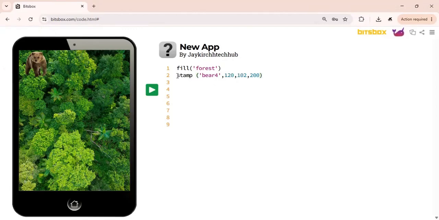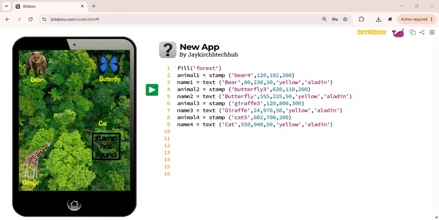I'm going to write the name animal 1. You can tell that this is very good. This variable name is perfect because I'm storing an animal. But because I want multiple animals in this project, I'm calling it animal 1. So I've stored this whole. All right, so now we have all our stamp and name on the screen.